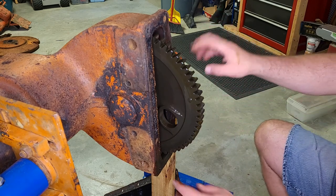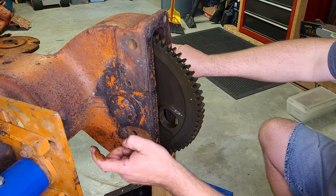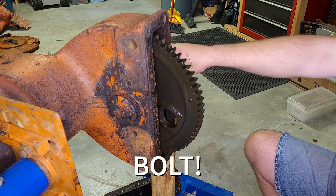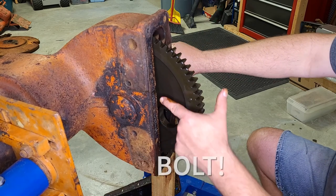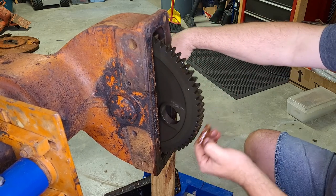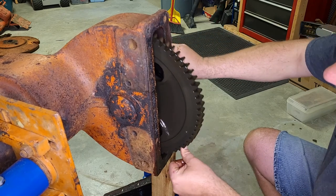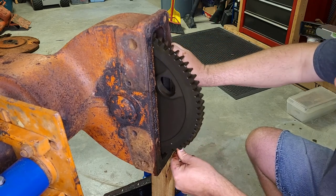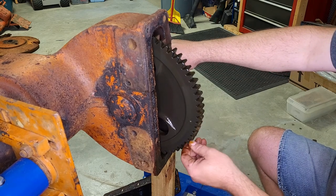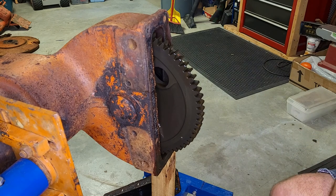So next step, we are going to remove the axle shaft and slide the gear out. I'll need to take this cap off, and behind that cap there is a screw and a washer. And then there is a nut inside of here that I'm going to try to tap loose with a chisel. It looks like that'll work. Got a lock washer on there, and I see a little bit of space. I'll try to move the camera over so we can get a better view of that while I'm removing it.